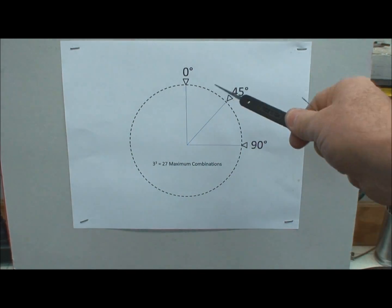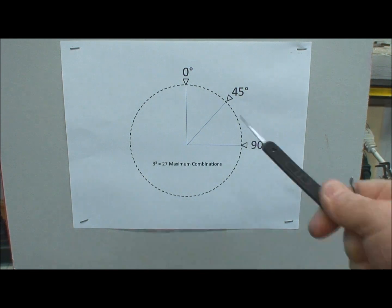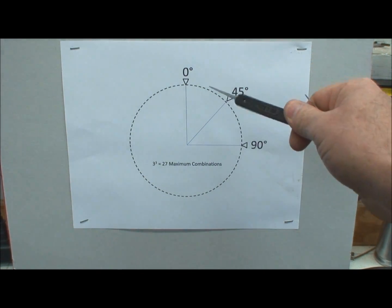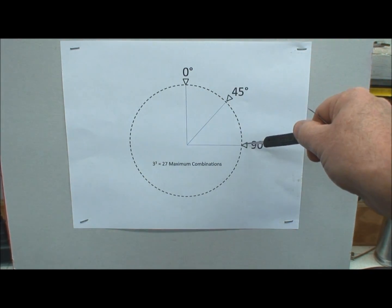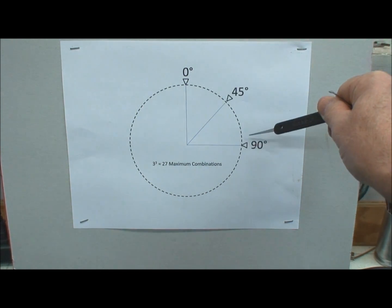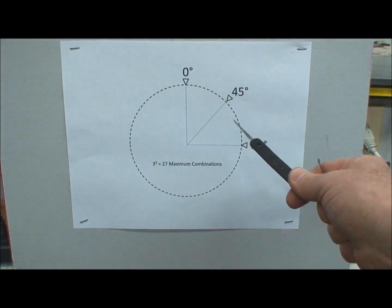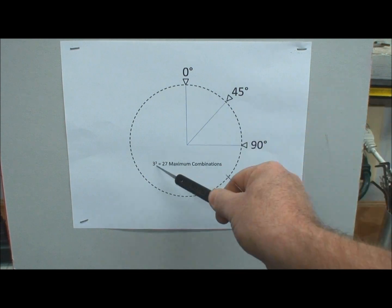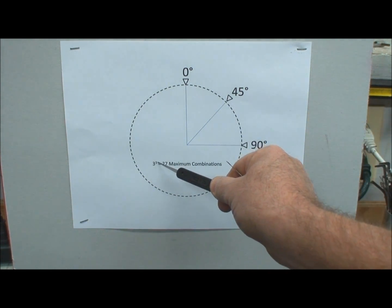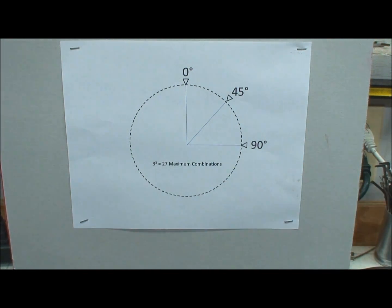And when I looked at the discs, there were cuts in only 3 locations. Now, Abloys have cuts every 15 to 18 degrees, but these locks have cuts only every 45 degrees. And what I did notice, I saw a pattern, they were only in 1 of 3 locations. And for convenience, I've labeled them 0, 45, and 90, because we're going to refer to that when we start picking our lock. Now, if there are only 3 discs, and there's only 3 possible positions, so 3 positions raised to the number of discs means there's a total of only 27 different possible combinations for these type of locks.